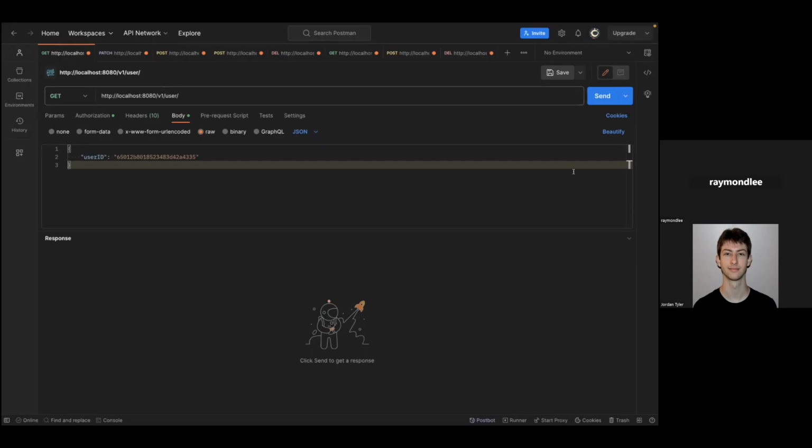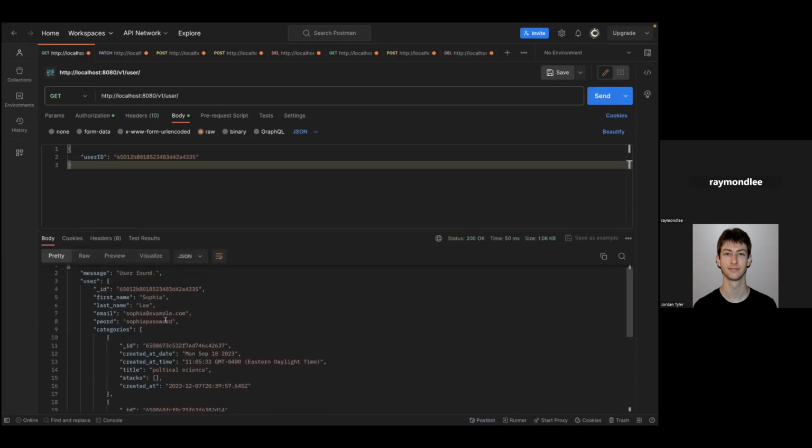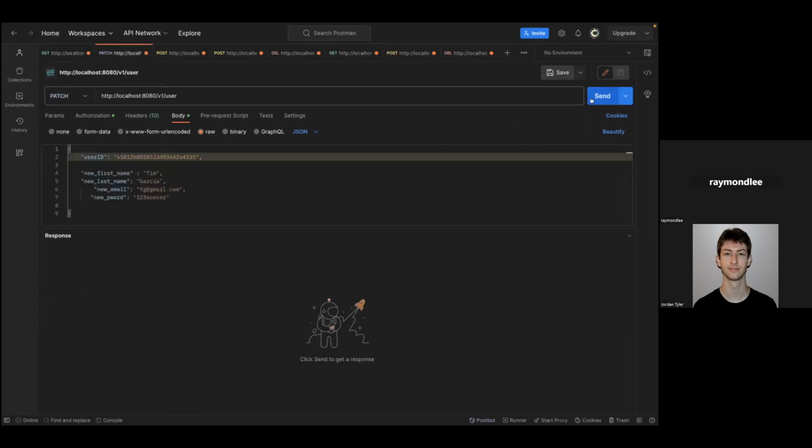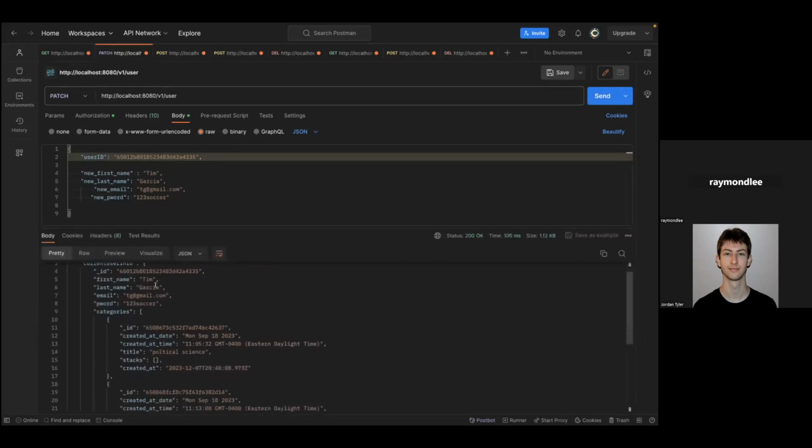So first, we have a get user endpoint. As you can see, the user is Sophia, the email, password, and then we'll patch, which will add changes to that user. So Sophia is now Tim Garcia, and we have a new email, new password.